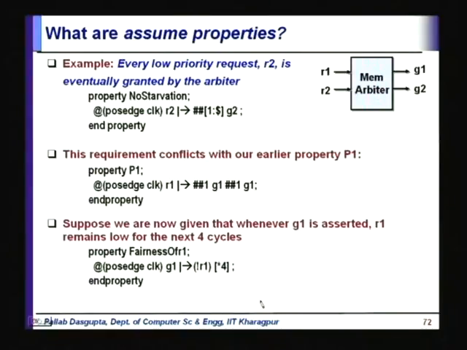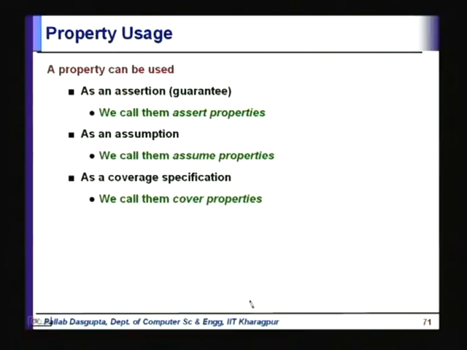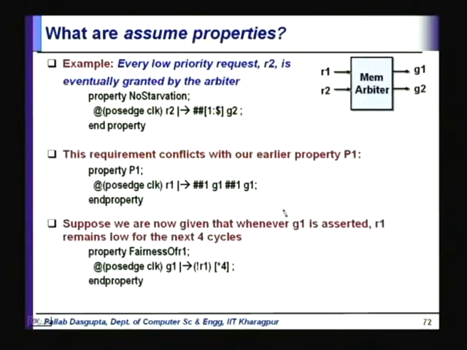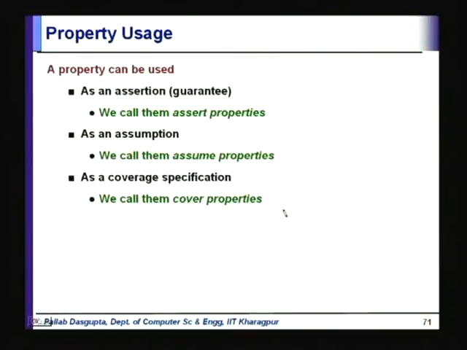So, what we are going to do in the next lecture is revisit these three types of property definitions: assert, assume and cover, and then we are going to see why these are useful in different scenarios, and finally we are going to look at some of the architectural styles for writing assertions. So, we will realize that writing everything in terms of assertions can be quite painful. So, today formal specifications are not only assertions, they are assertions and some additional structures, right. So, we are going to look at those things in the next lecture.